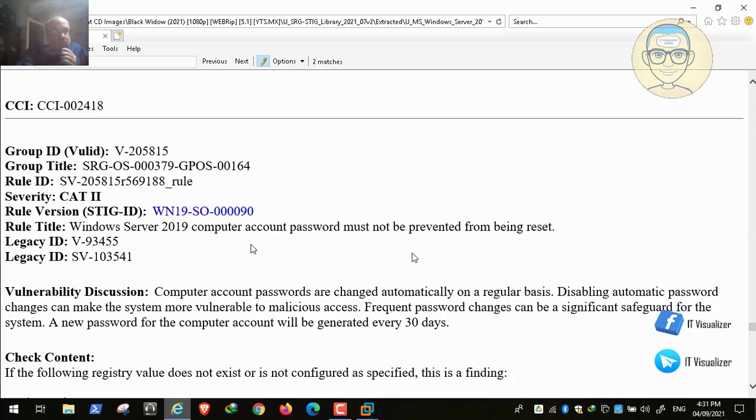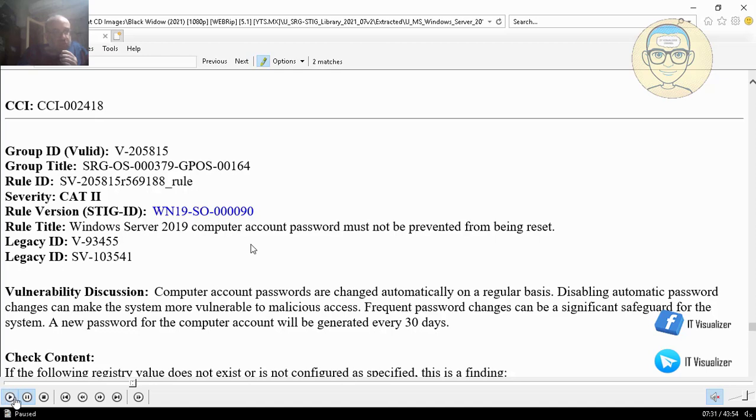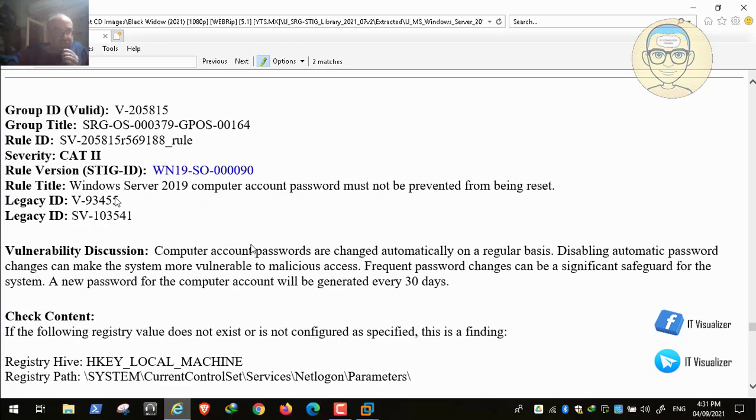So when you join a computer to the domain, the computer has a password, exactly like the user, and this password is used to establish a connection to the domain controller. So the domain controller verifies two things: that you have a valid user account on the domain and that you have a valid computer account on the domain. Anyway, we need to disable this group policy that prevents changing of the computer password every 30 days. So this should be done. Okay, so let's go and see this.